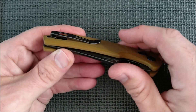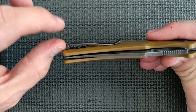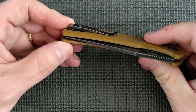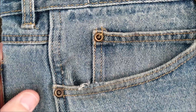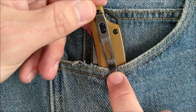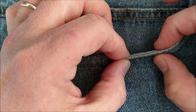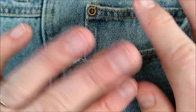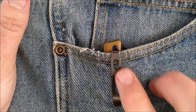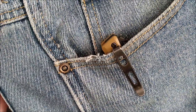So now let's see how well the pocket clip works. It does have button screws right there. There's not a super generous amount of space, and I prefer it when the pocket clips don't go too far out from the handle of the knife. The pocket clip wants to ride over — even though it doesn't have a flat section there — and look at that, it just slides in right away. Even this thicker part of the denim pocket, I didn't have it catch once. Just a little bit of that knife sticking out there. If you buy the black version, I think the pocket clip will be a satin finish, so a little bit brighter — it doesn't stand out and grab your attention, which is quite nice.